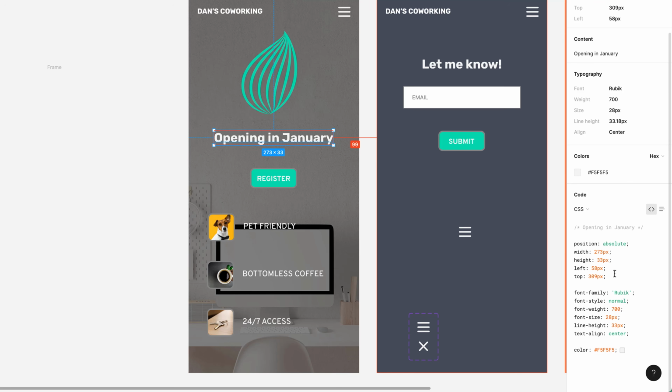Let's say this text here, they're probably not going to want the width and the height. They're not going to just copy this verbatim and paste it into CSS, but there might be stuff that is useful, okay? Font family Rubik, especially if you're coding it yourself. Like if you're new to coding and you want to get into it, check out my Web Essentials, okay, where we do HTML and CSS.